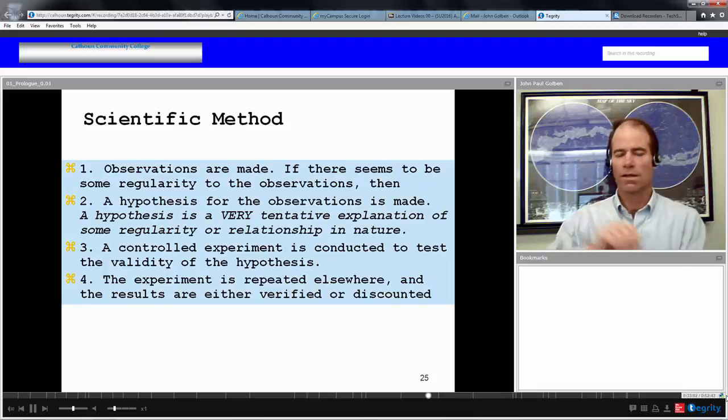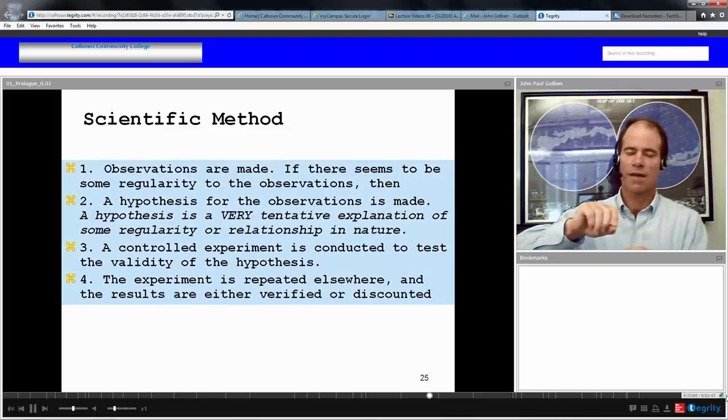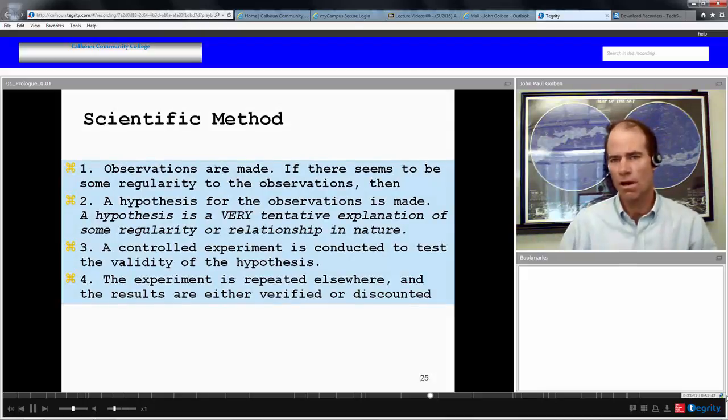That first step of a scientific fact builds the stairway of knowledge. But as we see, it's really hard to take that first step because you can make observations that are totally wrong, and once you conduct the experiment they may prove to be wrong. If somebody can find something wrong with your experiment, they will publish that and get credit for it. So to establish a scientific fact, it definitely has to be correct scientifically.